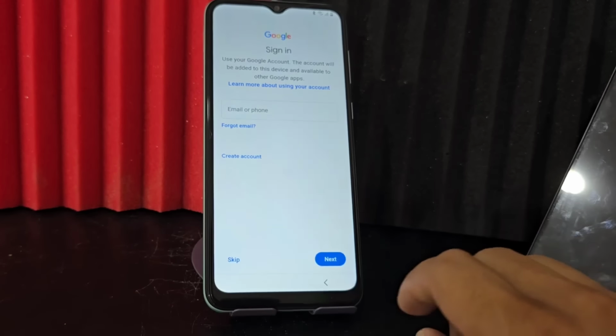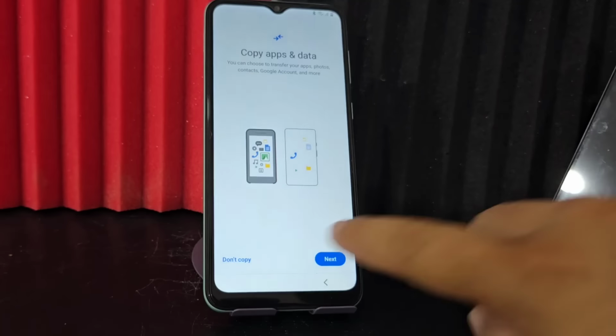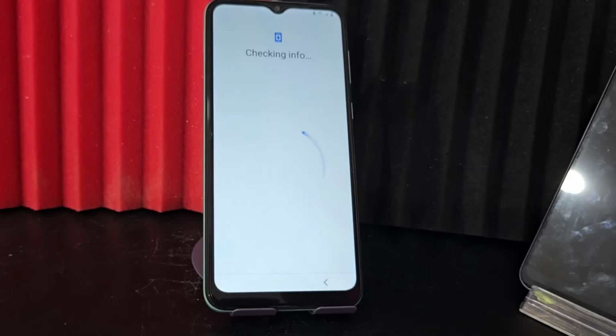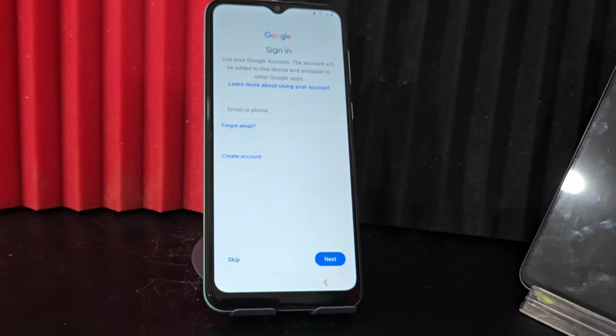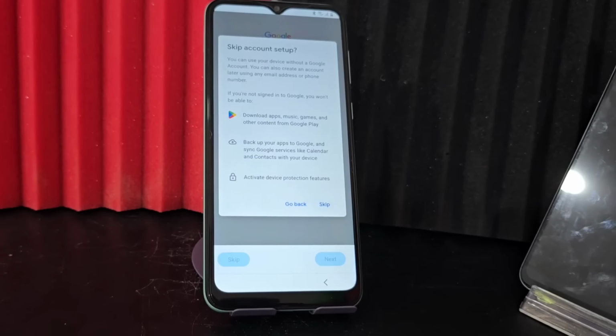Now we will click here where it says Skip. Now it goes. We will click where it says No. And it would send us back to the same place. But do not worry, if it sends us to the same place, we will click on Skip again. Now yes, we will wait. Click again.